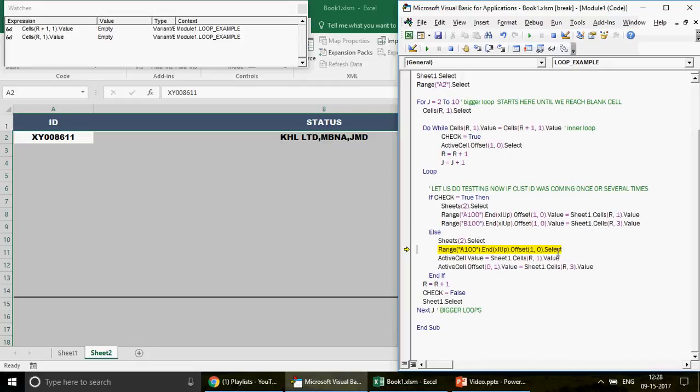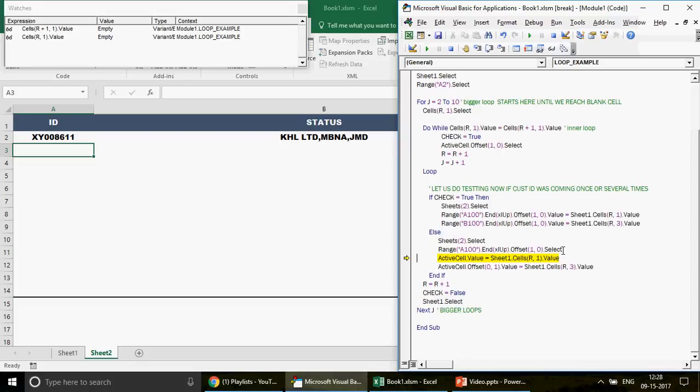Now you will see that because I'm using dot select, I'm not using dot value, so it is going to select the cell. You can see the Control Up arrow and then using the offset, I'm moving one row down. Now this becomes the active cell. So we are saying that for the active cell, you now print the value from Sheet1 on row number 5 and column number 1. And you know that in our column number 1, which is column A, we have all the IDs created there. So you will have that ID, right? Now from this active cell, I'm just saying that on the same row number, because I'm writing 0 here, go to the first column, which is this column, and print what? The same value which I was talking about in the C column. So you have the bank name.